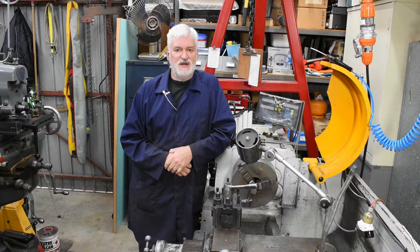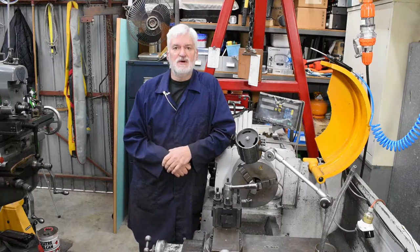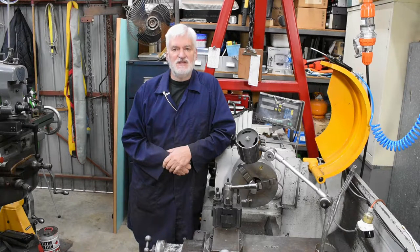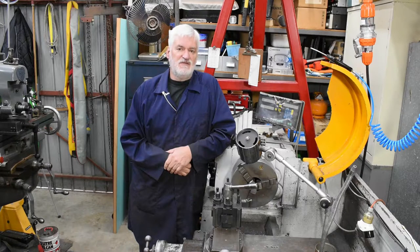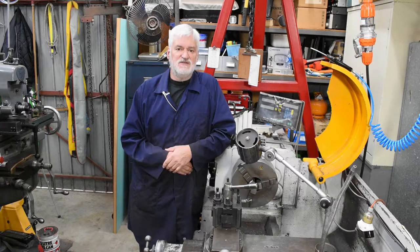What I want to do in this video is have a look at this old girl. I've had trouble for quite a while finding centre height for tool setting. I've used a couple of different methods which I'll show, and I'm really hoping to find a way of doing it a bit better. The problem is the lathe is very badly worn — it was manufactured around 2000, came out of a factory and was thoroughly flogged, so there's a lot of wear in the ways and in the carriage. Part of this video is about finding out where that wear is and what I can do to work around it.